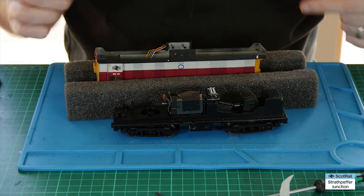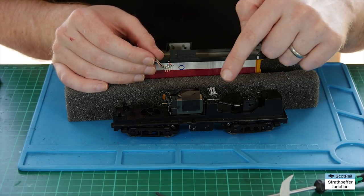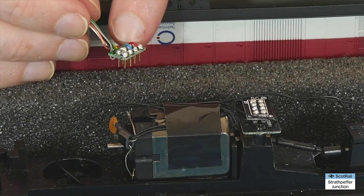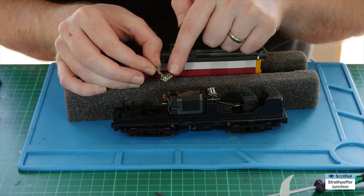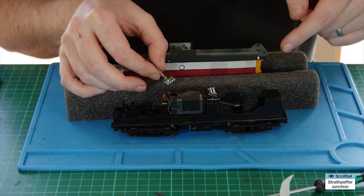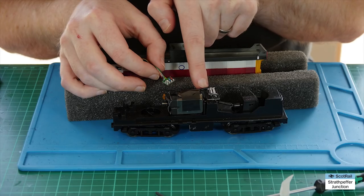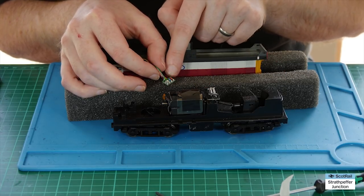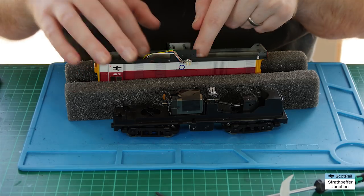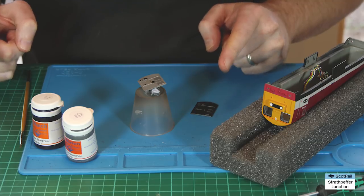One thing that crossed my mind just before putting the lid on is which way around the decoder goes. Hornby fits their locomotives with a blanking plug and most blanking plugs have pin number one marked on them. Pin one corresponds to the orange wire on the TTS decoder, and on this particular TTS there is a number one marked on it. In this particular loco number one is here — as you're looking to the front it is the first left-hand one — so that's what we want to marry up to the orange wire. I've used a little bit of black tack just to hold the decoder into the body and keep it out of the way of all the gubbins.